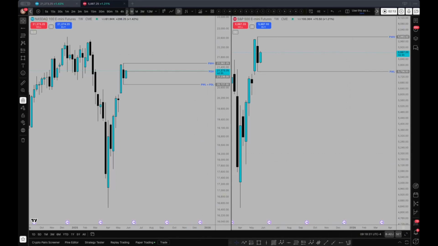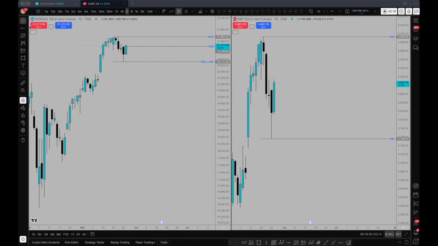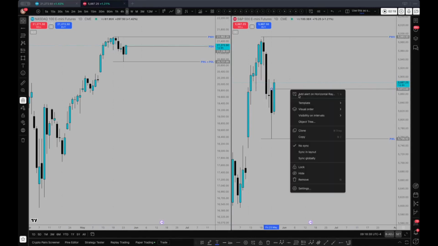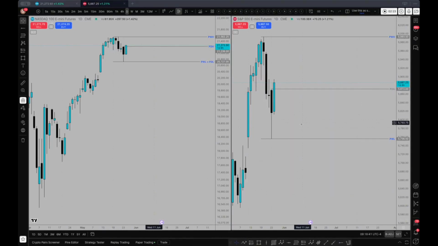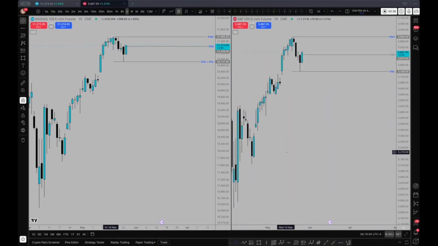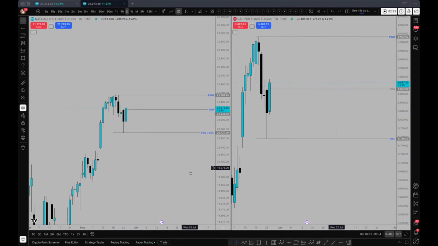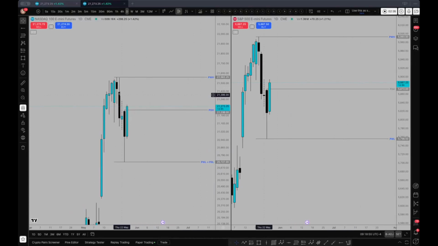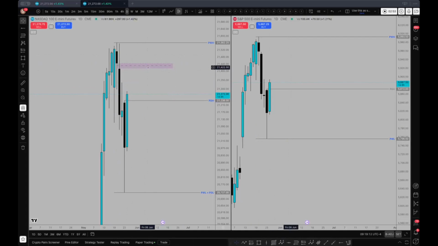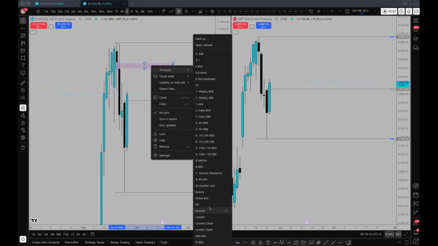Okay, let's do the daily levels. So we have price above the previous day high, and we have this previous day low. Okay, looking at this, it looks a little cleaner on ES, to be fair, but we do have this volume imbalance here, or liquidity void. It's probably a volume imbalance, right? If I'm correct in that, that would be nice. But anyway, we'll mark this out. So this here is a, let's see, volume imbalance.